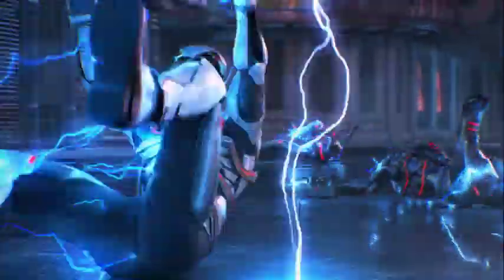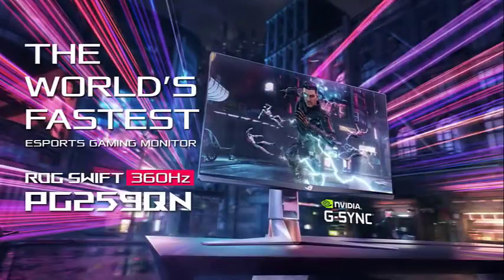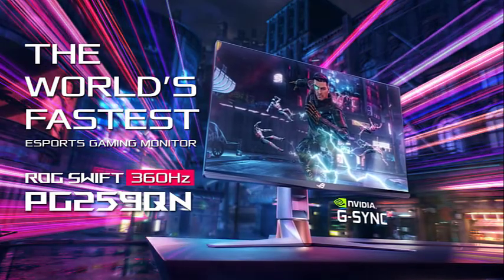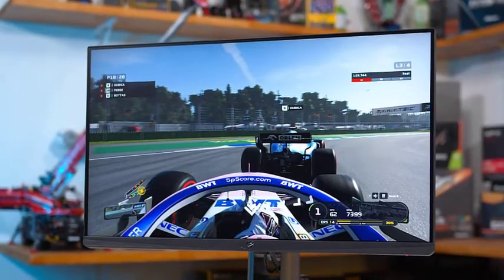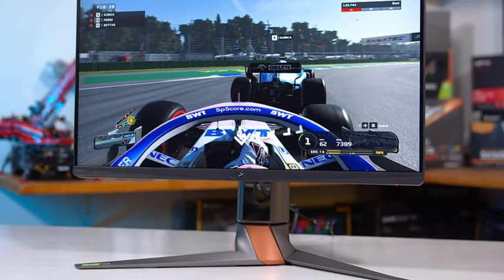The stand is angled in much the same way as it was on the Editor's Choice ROG Swift Asus PG35VQ. It has an offset sort of spiral design that accommodates almost any keyboard placement that gamers would need to play at their most comfortable, while still keeping the monitor close to their peripheral.